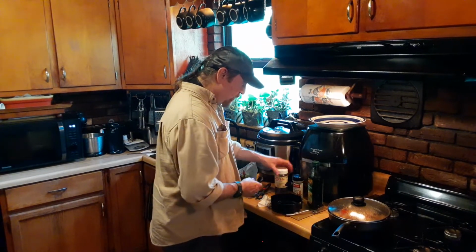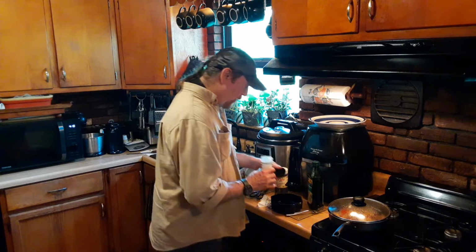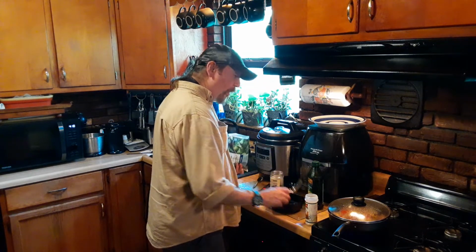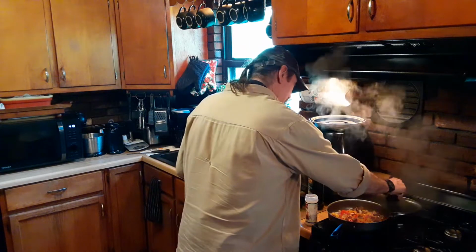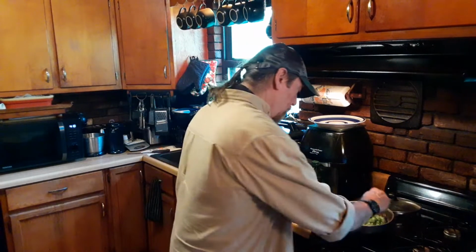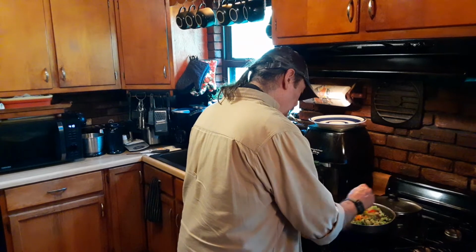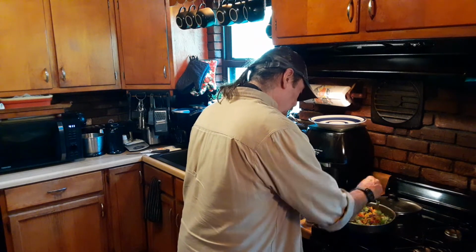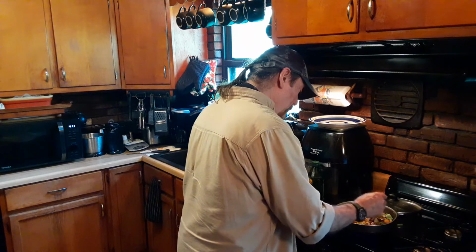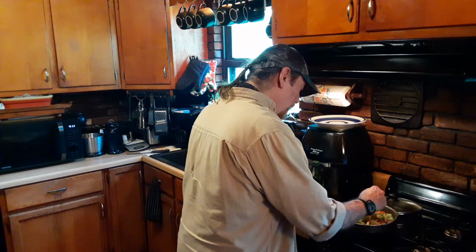I have 2 kinds of sesame seeds here. I have the black and the white, and I'm going to use them both. I like colorful food, I like healthy food, and I like quick food. Nice steamed. There's our whole bag of broccoli in there. We're going to mix this up. So we've got all kinds of goodness in here. We've got beef, and we have orange pepper, red pepper, yellow pepper, some nice onions, some broccoli, a little bit of olive oil, some beef bouillon to make the au jus.